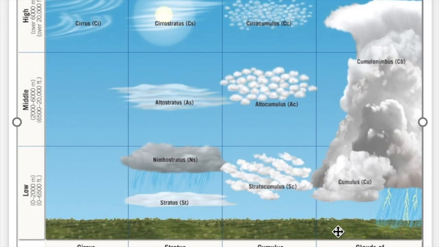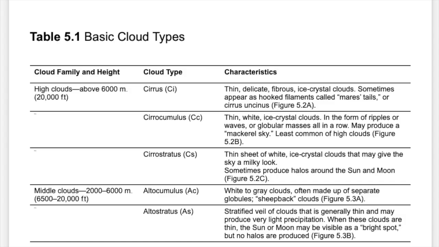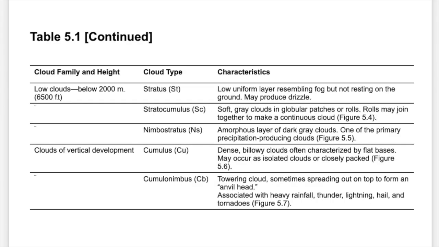And then we have the category of vertical development. So again, here it tells us the cloud forms. Cirrus, these are the wispy, feathery appearance. Stratus, it's sheet-like. And then cumulus are the globular masses. And then we have our vertical development clouds, such as the cumulonimbus thunderstorm clouds. So you can study off of that diagram as well as this table here when you review cloud classification.